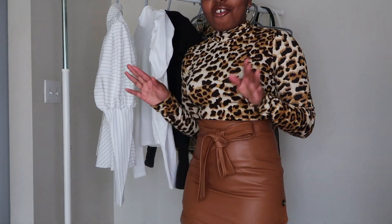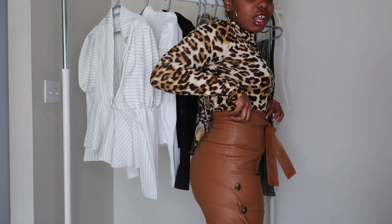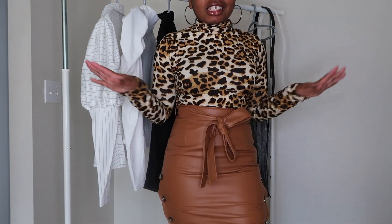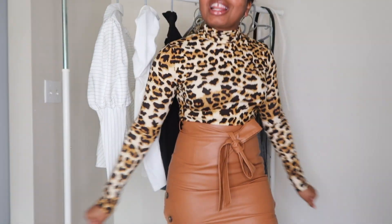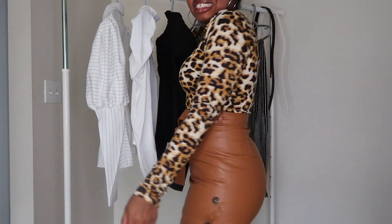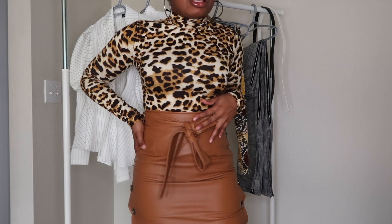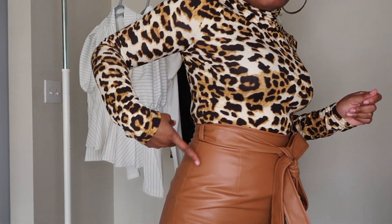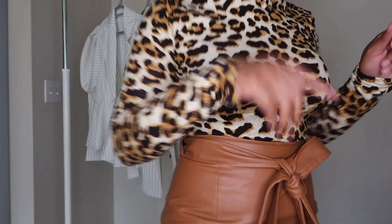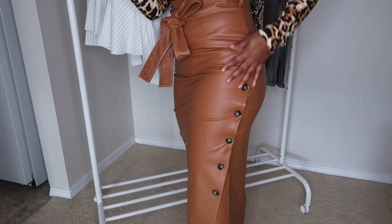This is the same shirt as the last one — just the leopard print version. But this skirt — wow, this skirt is fire. It's this leather material. One thing I don't like though: before I even tried it on, I took it out of the bag last night to hang it up, and a belt loop broke. It's tucked in right now but it's broken. Let me show you the bottom and the details — this is the side of it.